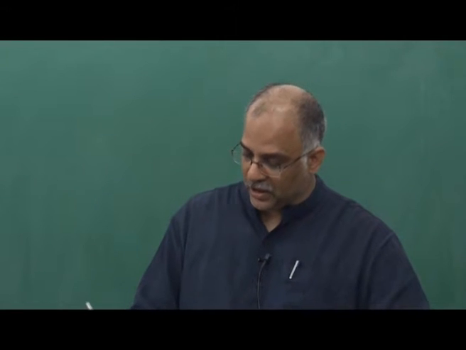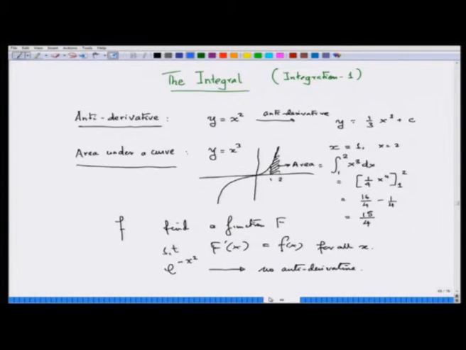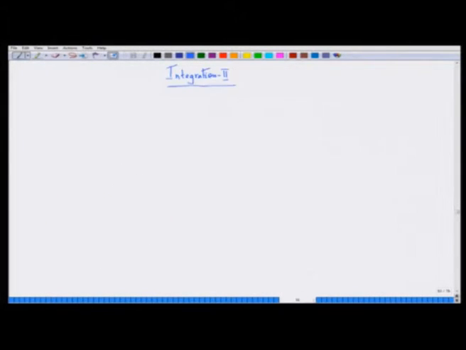That is what we have learned in the last class. If I just go back and see what was there, you can immediately see what we have essentially tried to do: the integral from a to b is F(b) minus F(a). This is something very important, that is, the integral from a to b of f(t) dt is F(b) minus F(a), where capital F is the antiderivative of small f.